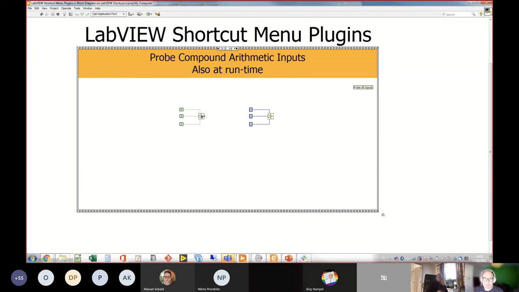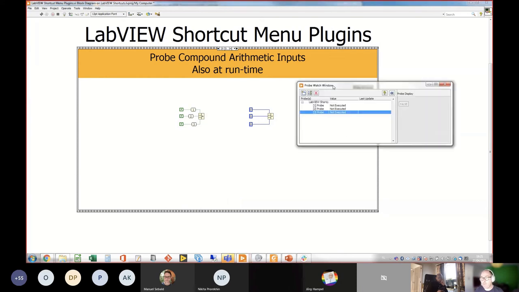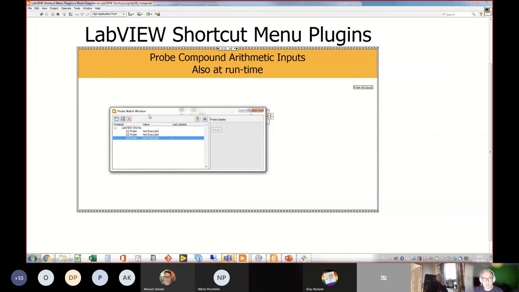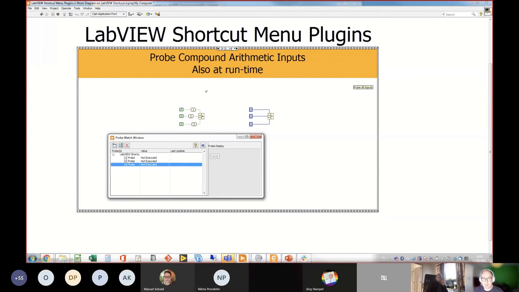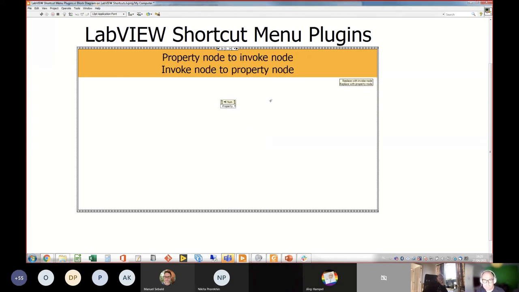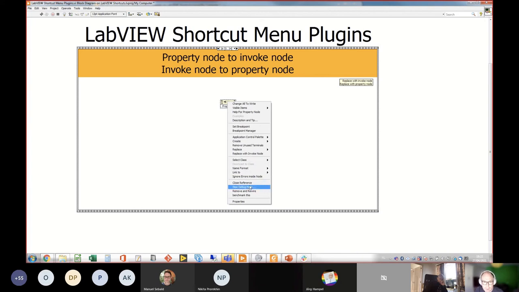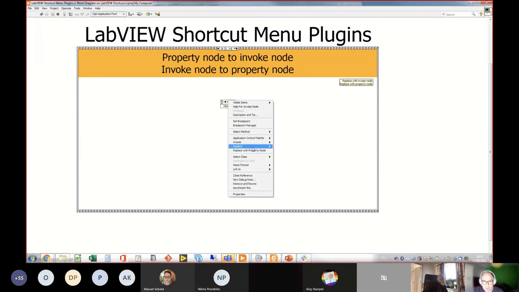My name is Darren Nattinger. I am a longtime NI employee. I've worked for NI for over 22 years. And most of that time I spent in LabVIEW R&D working on a lot of the features you saw in Stefan's presentation and a lot of the stuff I'm about to show you. About a year ago, I moved over into the tech support department at NI, which is where I'm at currently. So there's going to be a bit of overlap in the content that I'm about to show. I'm going to go into every possible detail of the right-click plugin feature that Stefan covered toward the end of his presentation. So I'll go ahead and get started.